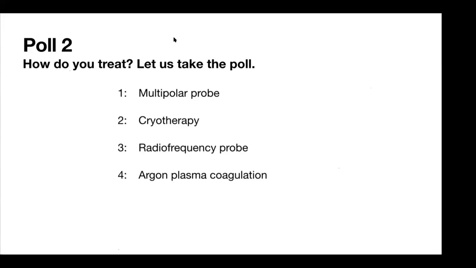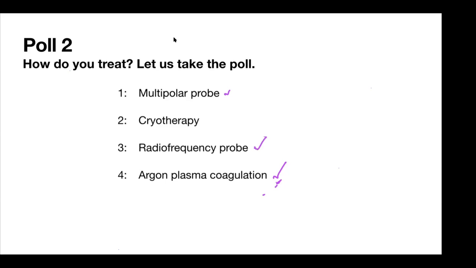Okay. So you have several different options, right? The thing is, most of us will use argon plasma coagulation. If you don't have that, and you have a multipolar probe or any other heat generating device, you can try, but you have to keep in mind controlling the depth of injury. And that is the most important thing in any electrosurgery, especially in the colon.